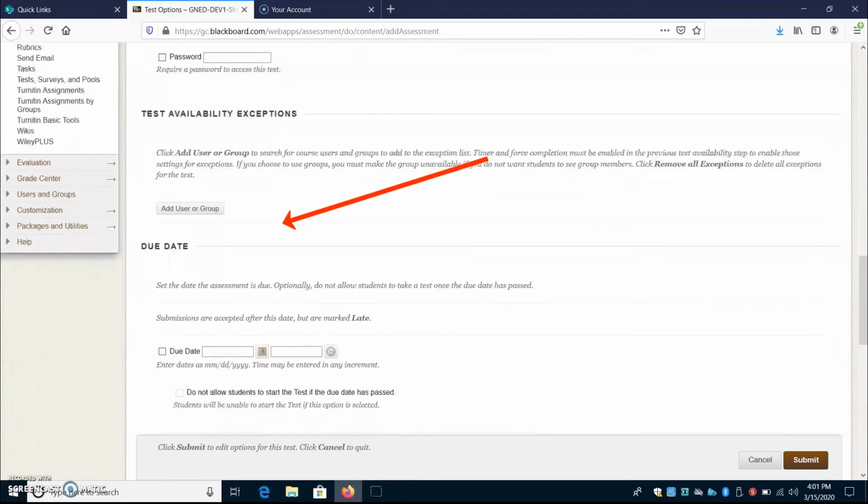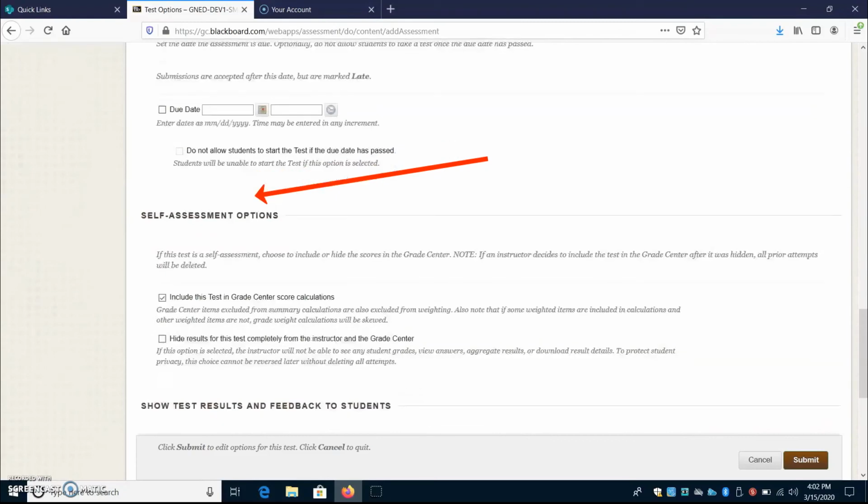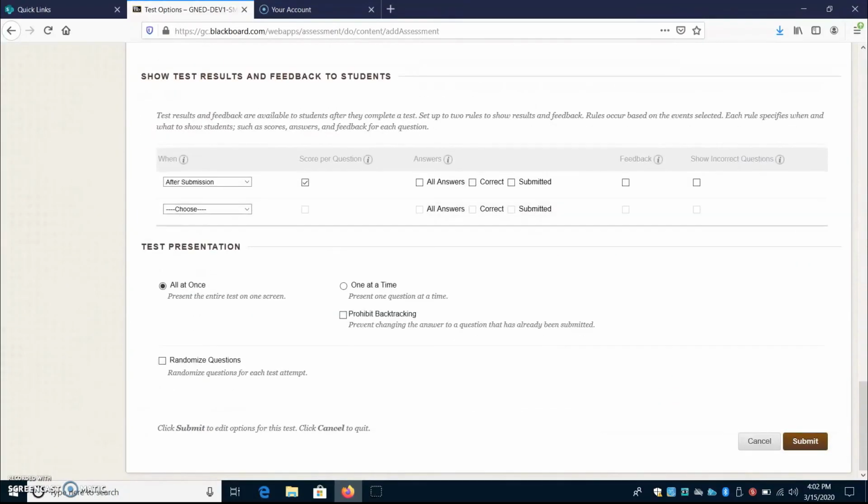But I'm going to show you down here, if you have students with disabilities and you have an accommodation, you can click Add Users. It opens up your class list in Blackboard. You select those students that are accommodated, click this, and you can set the terms. If they've got 50% more time, that window offers you a chance to add the 50%. I'm not showing you this on this particular instance because I don't have any students or anybody in this particular shell.